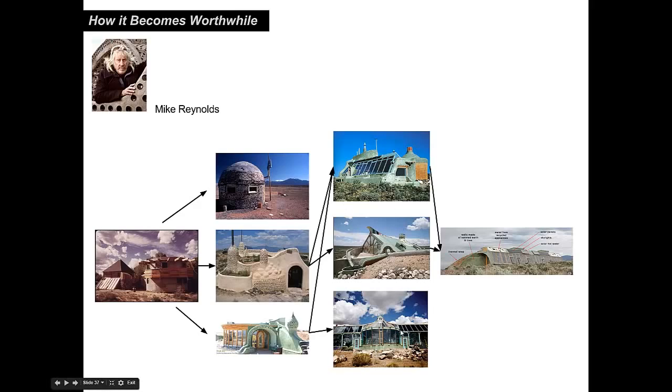Sometimes he had so much glazing that his buildings would completely overheat when the sun came in through there. Other times they were too deep and not enough sun came in, until he finally arrived at what is a kind of modern vernacular, where he had dimensions that made sense, and he knew that he could control the temperature well if he kept the depth of it constant. That's what he termed an Earthship. And this took this man his entire life of experimenting and trial and error to arrive at this thing.